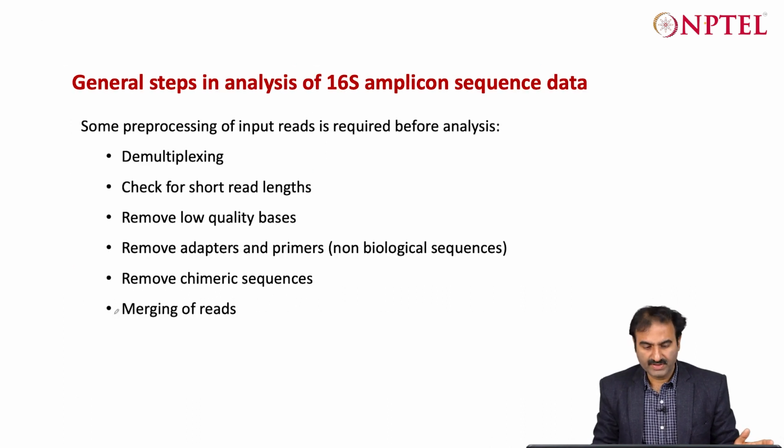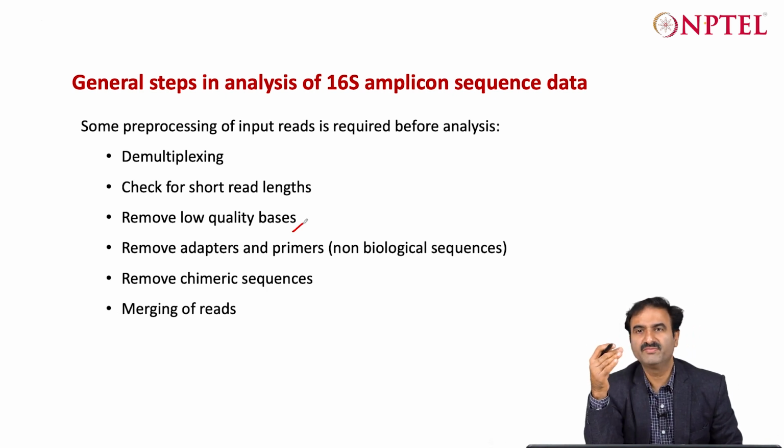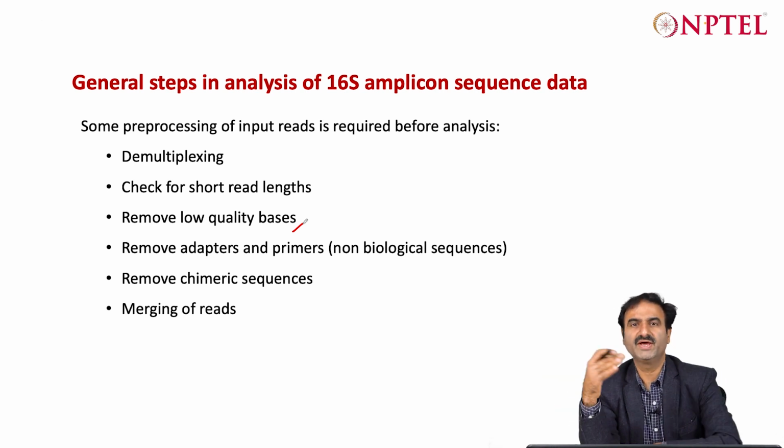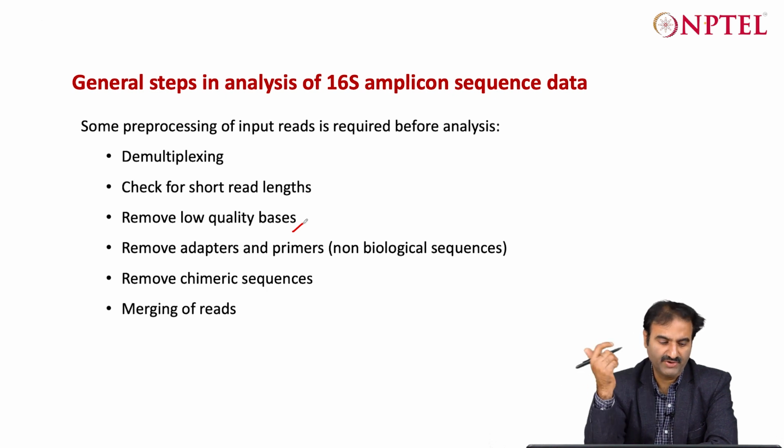So basically, the same way, you first have to clean the data. After the amplification you have to clean the data, because the raw data may contain adapters, barcodes that we have discussed earlier, and low quality bases. These low quality bases may interfere with your 16S ribosomal RNA or V3 region identification, because there also you expect some changes between the species, and if those changes are due to errors, then it will cause further errors in your analysis.